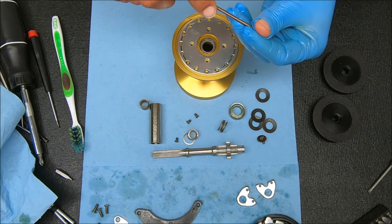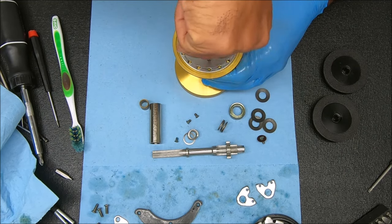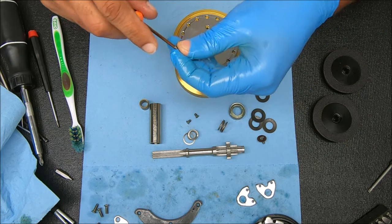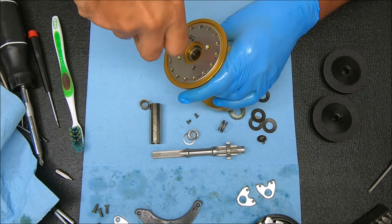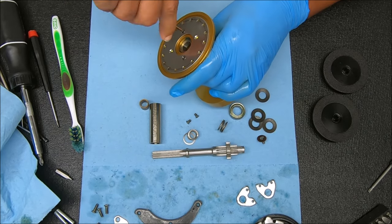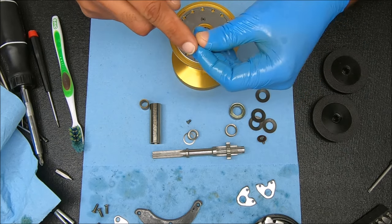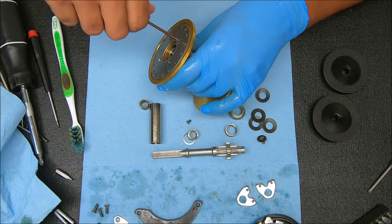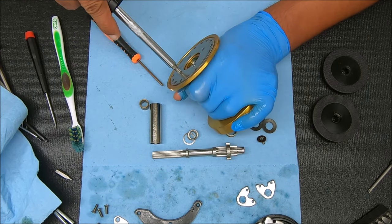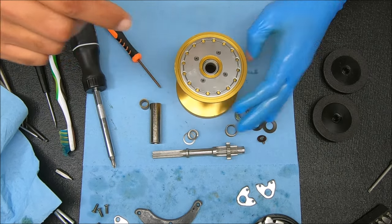And we'll secure them. One thing you do not want to do with these is over tighten them, but they need to be snug because they'll have some vibration happening on them from that clicker. Sometimes what can happen is if you over tighten these things, you may end up snapping one of these things off. Alright, that's good.